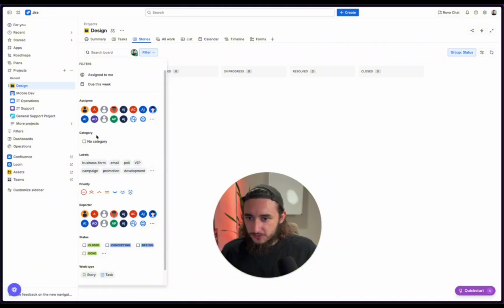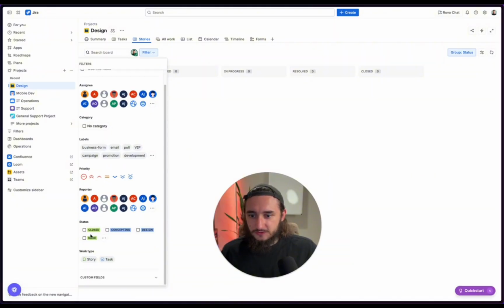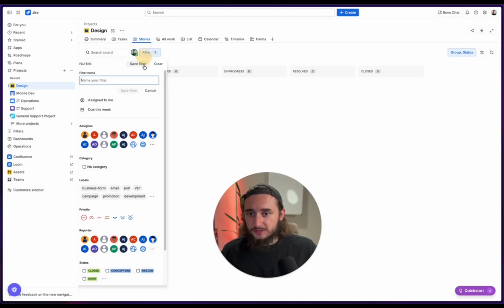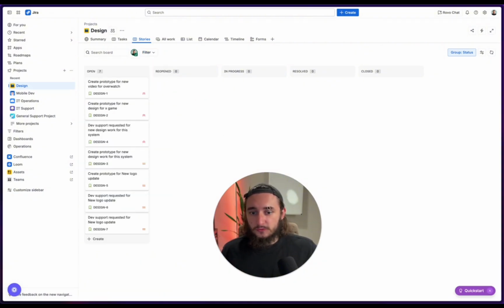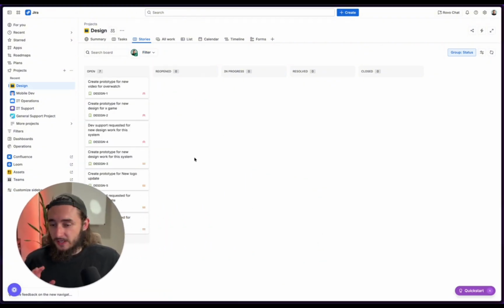You could essentially do that by, let's say I want to see only stories, just as an example. Then we could save this filter and actually name it. And instead of using different boards, all I have to do is save this, and now my whole team has it available for them to just quickly apply a quick filter just like this. Super useful, super relevant, and again, just very work-related, like daily types of things that I would need to view. I would not set it up if I'm not viewing this board and these filters multiple times throughout the day.